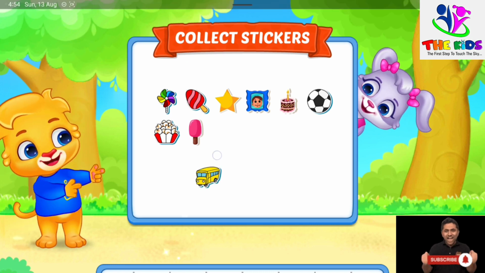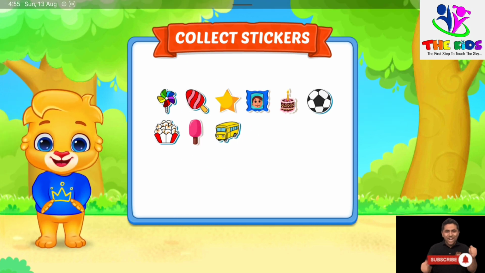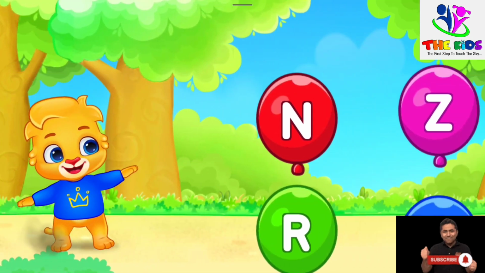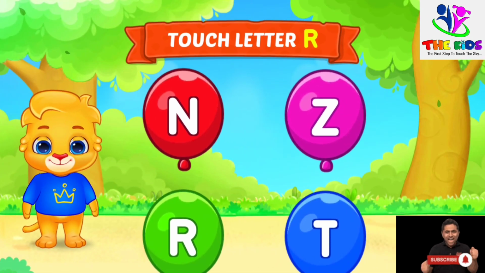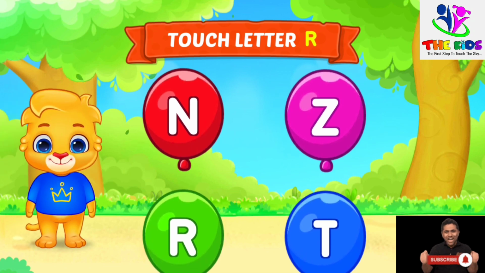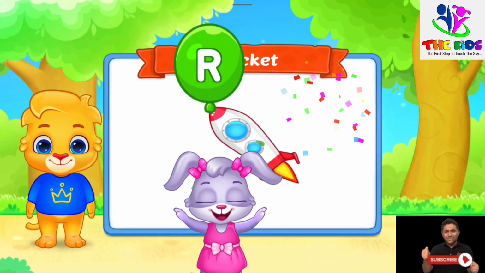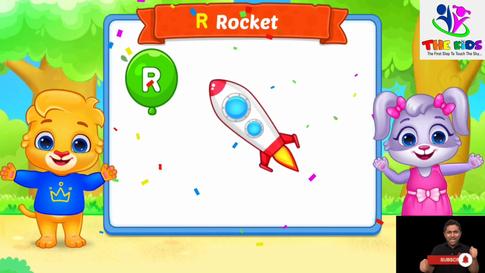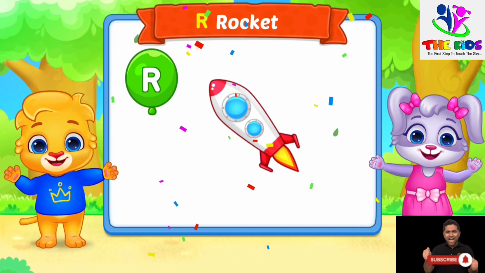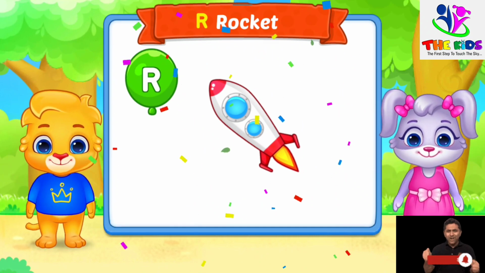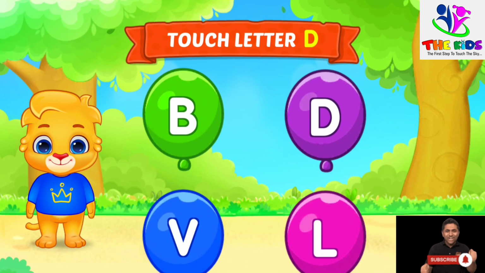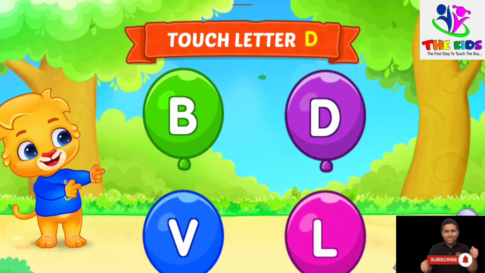Pick a sticker. Touch letter. R. R is for rocket. Touch letter.